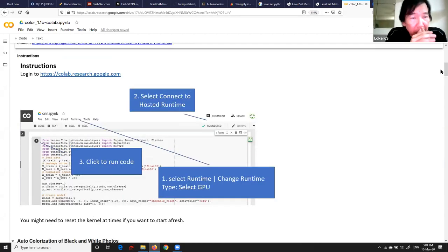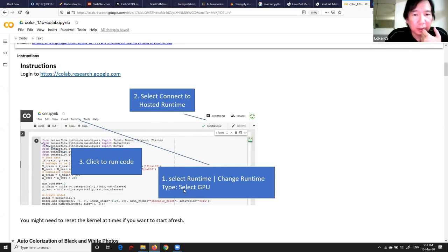Hope you can see my screen here. So presumably, I've shared the thing already, so you are already able to see the worksheet, and the worksheet is 1.1b, okay? So make sure that you got the 1.1b. If you see the interface, there are steps 1, 2, and 3. Number one is go to the runtime menu, select change runtime, select GPU. Okay, so we are using the graphics processing unit to run. You can of course run with the CPU, it will just be much slower, okay, that's all. But better to select the GPU unless it's not available.